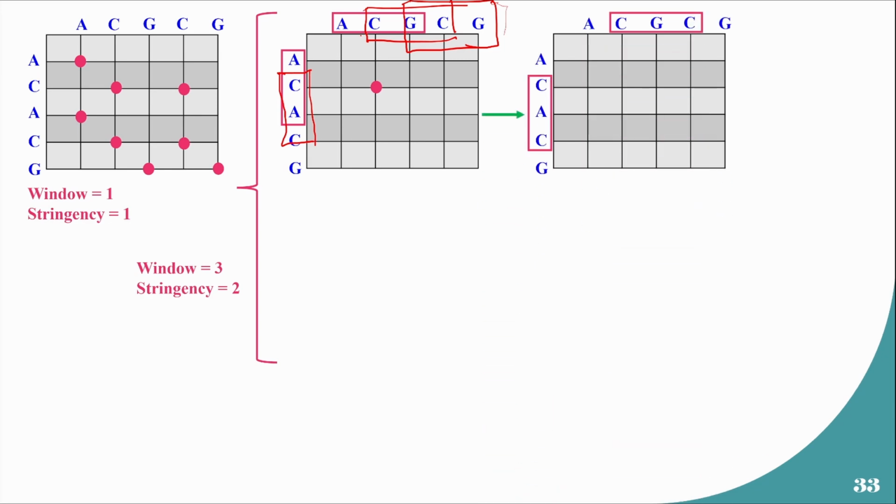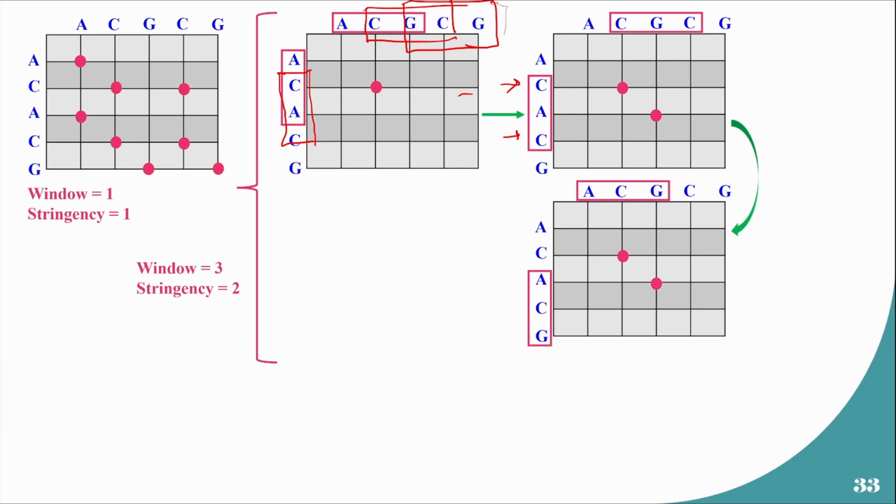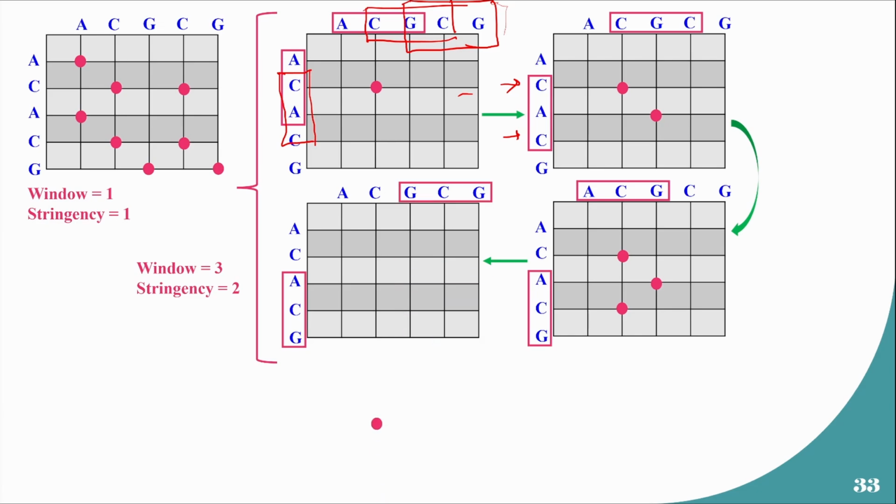So basically what we will do is find any other matches that are present there. And if they are matching, we put a dot here. So for example, here in CGC and CAC, you see the first and third elements are matching. In this case, this one and this one matched. So you put a dot at the intersection, and then you find any other matches in any other windows or not. So here you see also another match. This ACG versus ACG, obviously it is matching entirely. So you put a dot at the intersection, and then you compare all the windows and finally you find another match here, right? ACG versus GCG. So here the second and third elements are matching, CG.